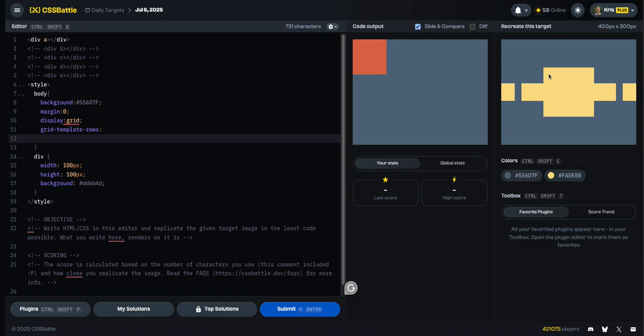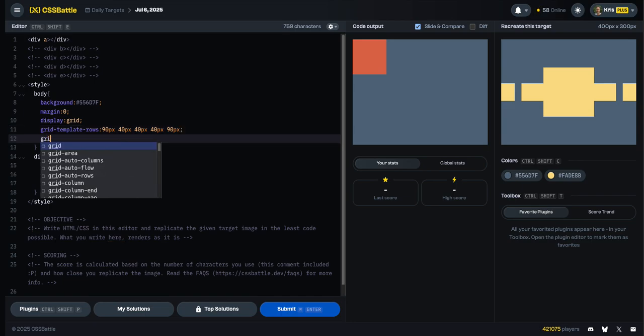So that being said, you're going to have 40, 40, 40, 120, and 300 minus that divided by 2. So what is that? That's 180, 90. So the first row I'm going to guess is 90 pixels. And then the next row we were guessing is 40 pixels. And then that's another 40 pixels. I suppose I could use the repeat function there, but I'm not going to right now.